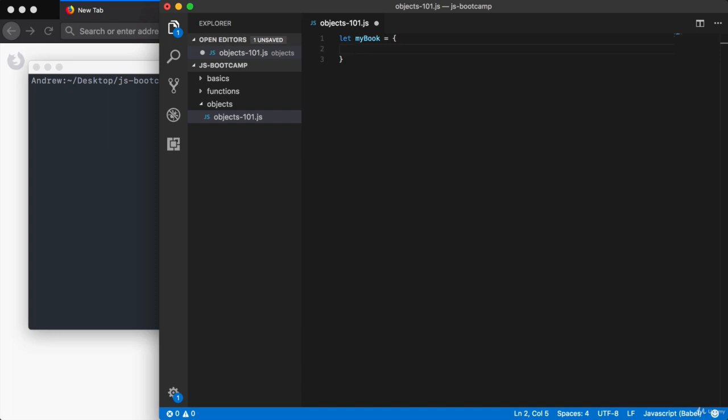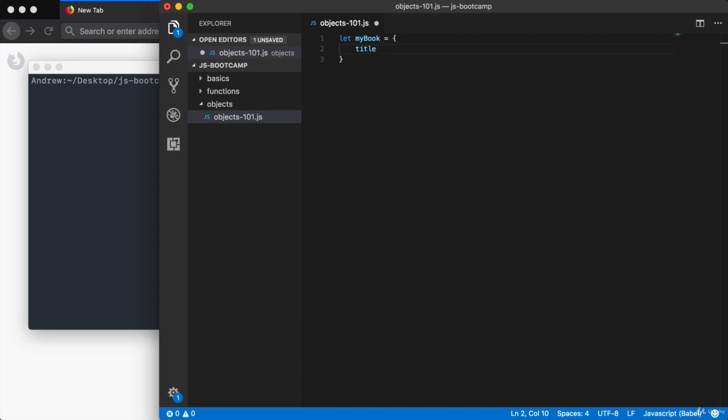So when we have an object, we have properties. These are pieces of data. We have the title property, the author property. We have the page count property. A property just describes a piece of data stored on an object. So let's add our first piece of data, the title for the book. To add a new property onto an object, we start by giving it a name. Much like we name variables like myBook, we also name our object properties. I'm going to call this one title since I'm storing the book's title.